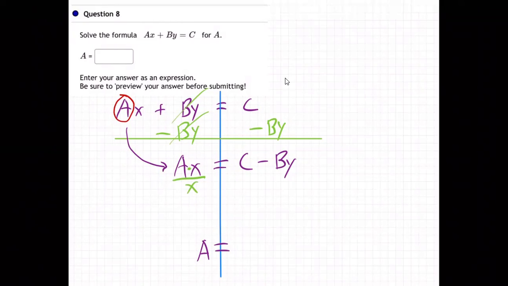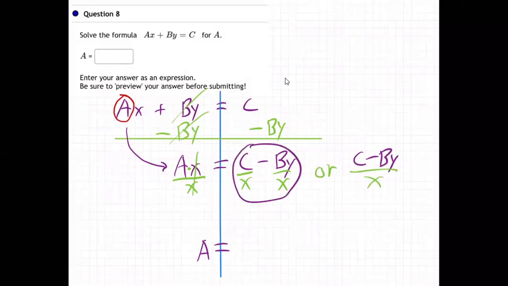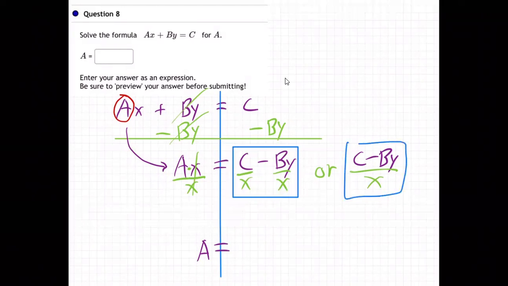Now, how do you divide the other side? Well, there are two ways to do it. You can divide both of them separately, so cancel both of them separately like that. Or if you prefer, you could do it in one big bar. Do you know it's the same? It's the same and good either way. Either one of those is the right answer. So the right answers would be this or this. Both are good. Let me do a better job. Box, I can answer. Yeah, both of those are right.